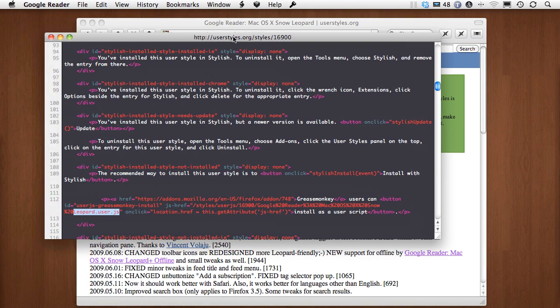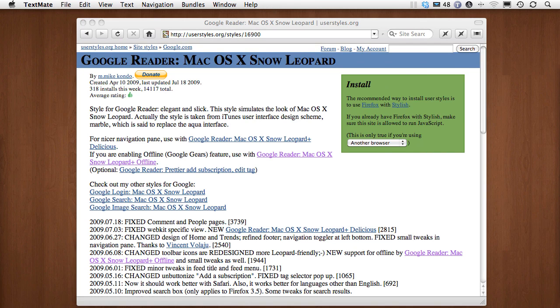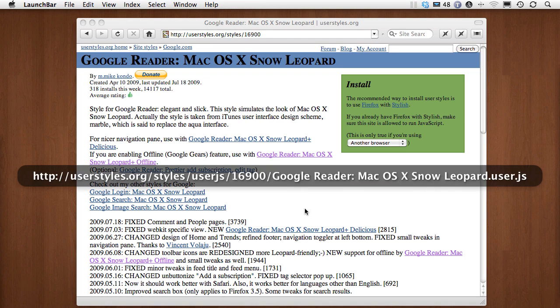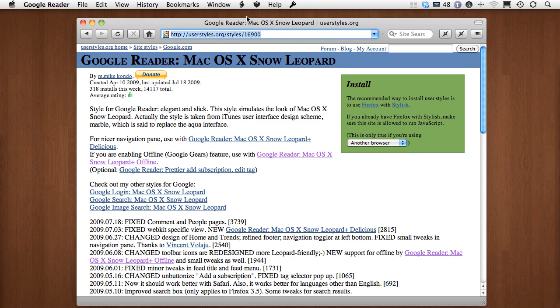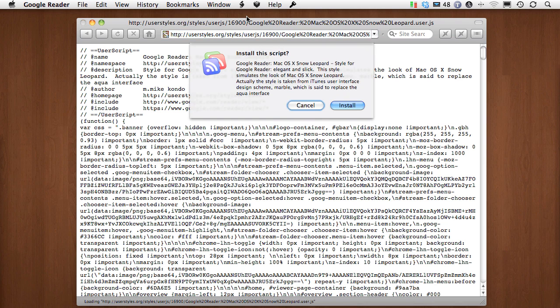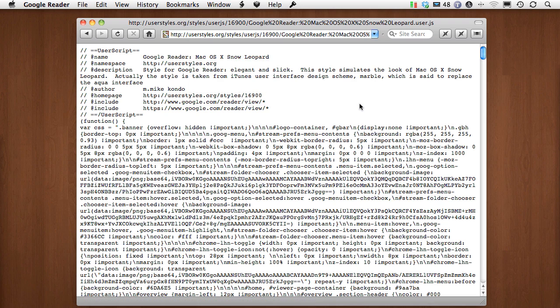Well, instead of having you do that, I'll put the link on this article and we will just use that right here. I've copied it to the clipboard. I'll show it on the screen. It's at that URL, userstyles.org/styles/user.js 16900 Google Reader. And when we put that in, guess what happens? We then get a prompt from the Fluid browser to actually install this JavaScript. Now, warning, installing just random JavaScripts that aren't really trusted, not a good idea. But we'll do that here for this user script.